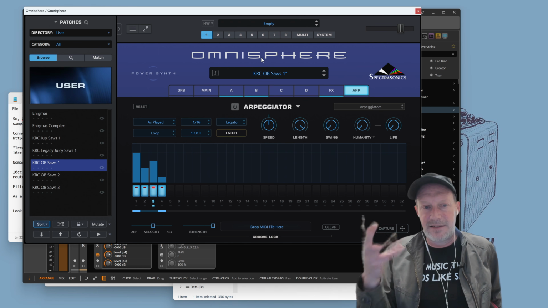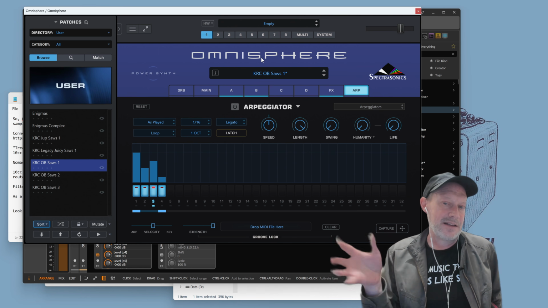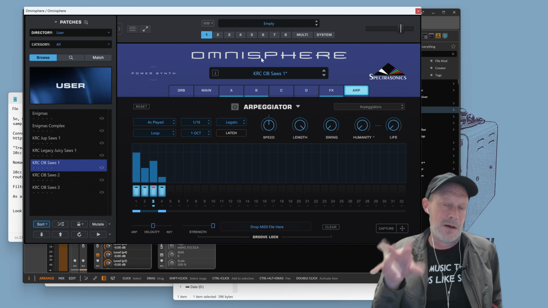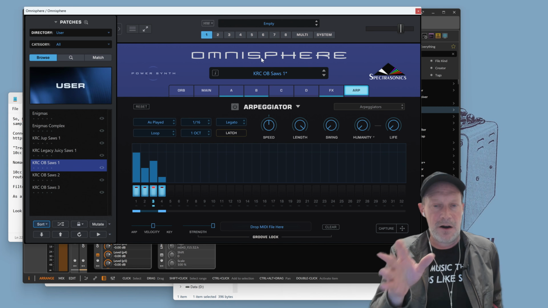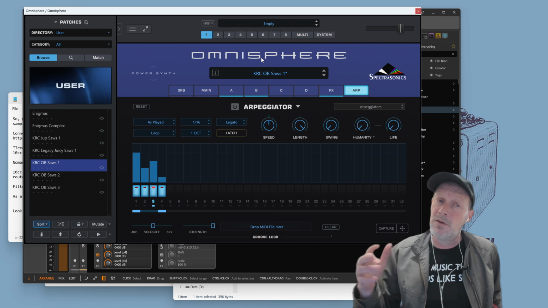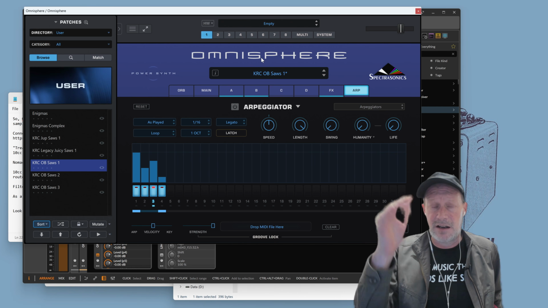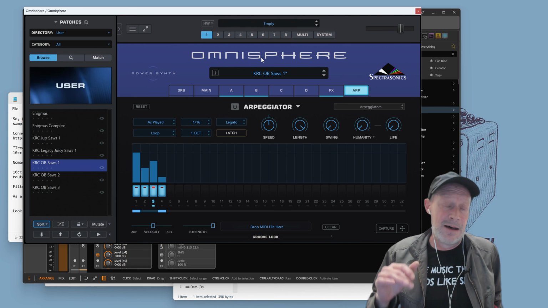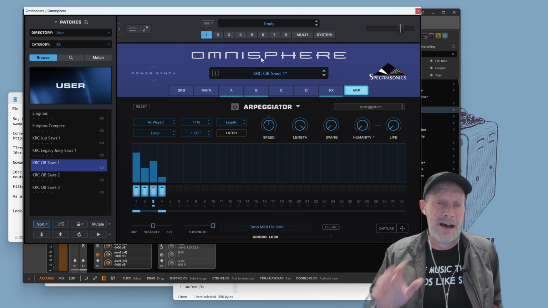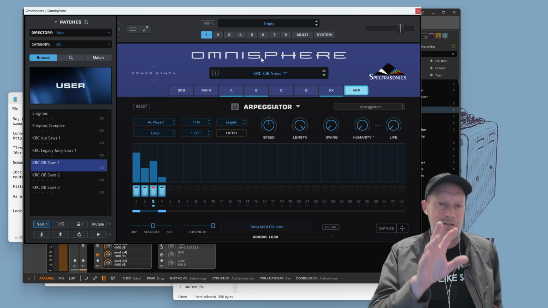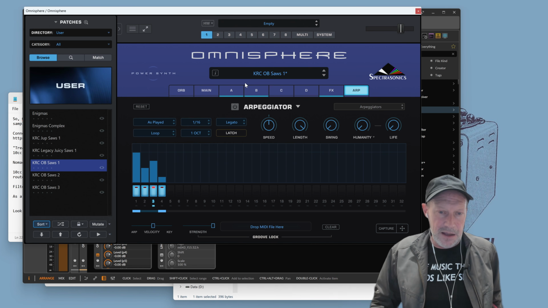Kind of like Stylus RMX did, it could host like 8 different parts and they could be a whole percussive performance. Omnisphere carries that tradition on and has an 8-part multi-system that you can use to do splits. You can use it to do very complex layered patches, or even things that are entire little songs in that system. Today, we're going to focus mostly on the core synth architecture.